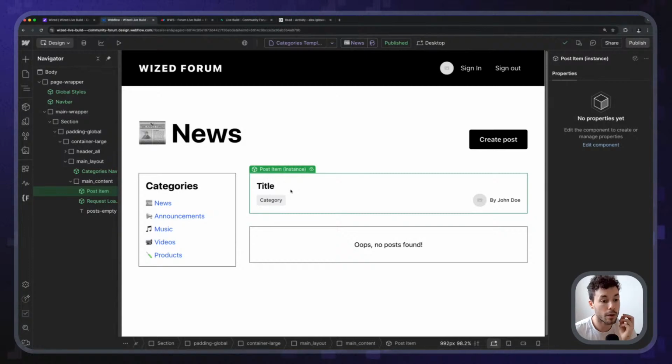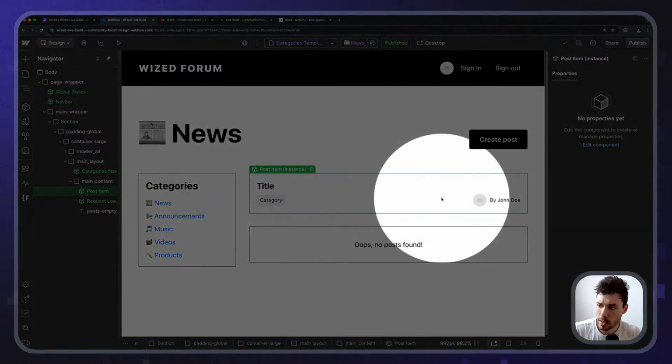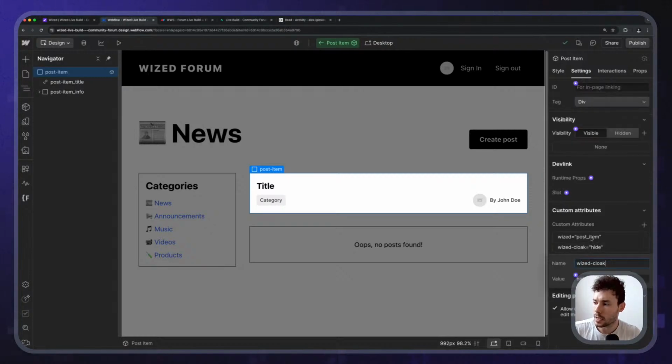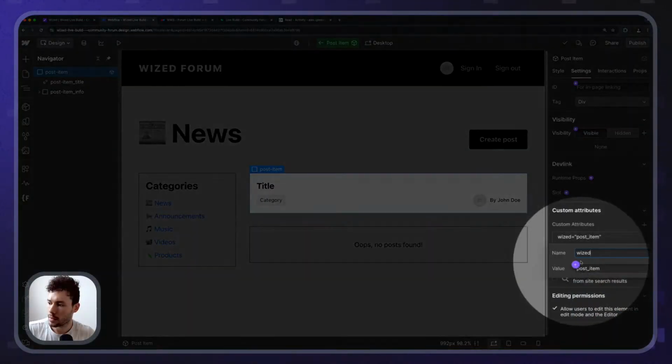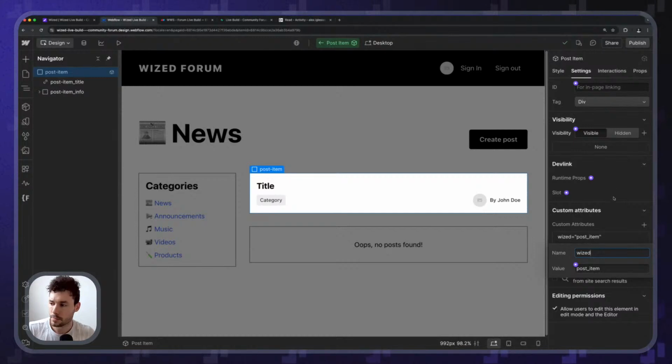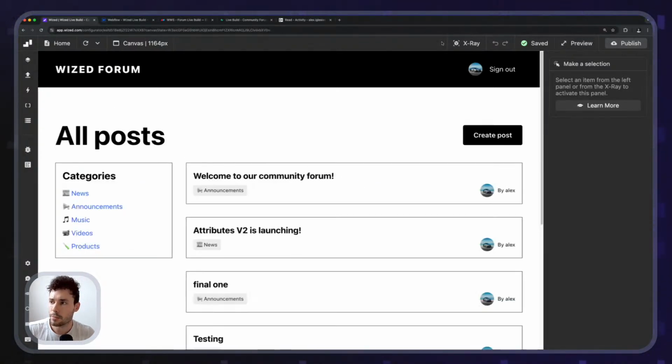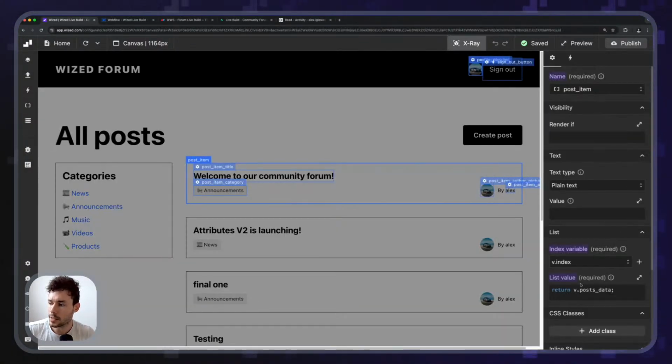So we will have to do one thing, and it's that obviously we can reuse this element, but we will also have to change a little bit how we render the list for those items, right? Because right now this is a post item like this. And that post item element, it's set up in Wized in a way that, let me show you, it's set up here in a way that we are rendering the list using the vposts data like that.